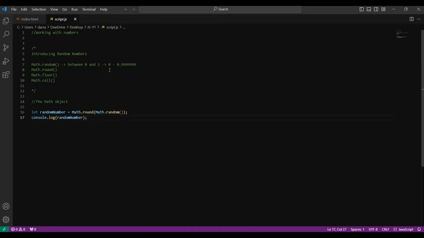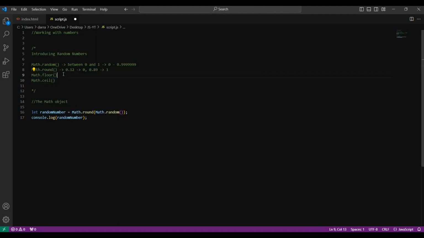Hey friends, welcome back. Okay, in the last tutorial we were introduced to Math.random, whereby we can use the Math object in JavaScript to generate a random number between 0 and 1, or as I said more specifically, between 0 and 0.999 continuous. We also saw that we can use Math.round to essentially round a number to the nearest whole number. So obviously 0.12 would be rounded down to 0, but something like 0.89 would be rounded up to 1. There's other ways as well you can round off numbers. So there's Math.floor and there's Math.ceil, which I'll introduce you to.